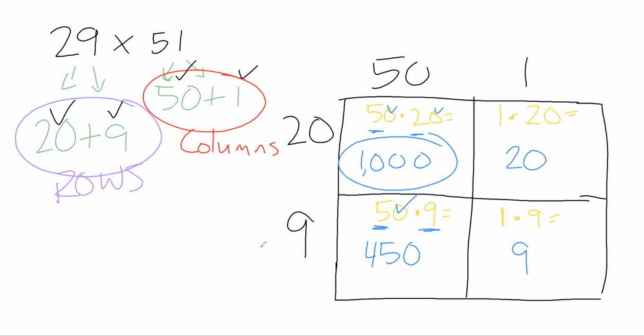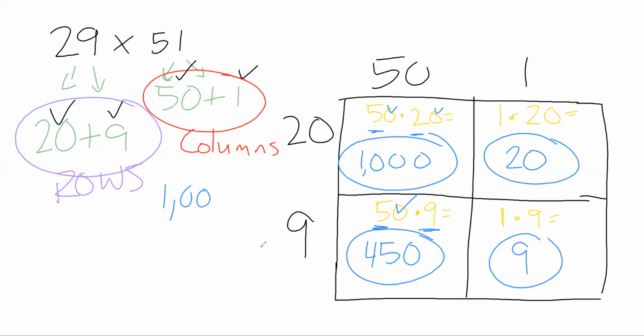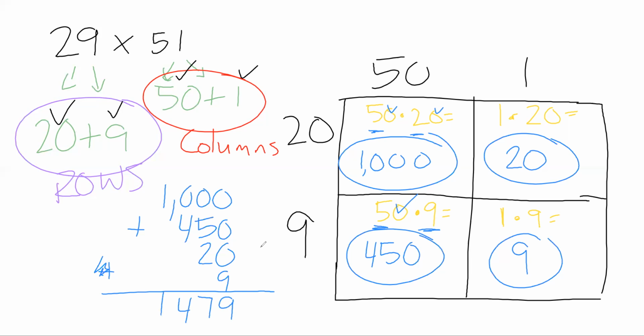And now I have these 4 numbers I'm going to add together to get my final product. Yes, you heard that correctly. I'm going to add numbers to get the answer to a multiplication problem. The cool thing about this is, again, look how everything's just lined up, right? Line up your place values. Oh, I wrote a plus sign twice. That was kind of fun. Anyway. Right, line them up. You're just working with zeros. So 9 plus all those zeros is still 9. 5 plus 2 is 7 with another 0. That's still just 7. 4 plus 0 is 4. 1 plus 0 is 1.